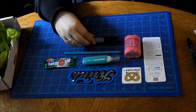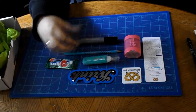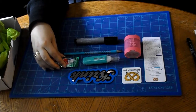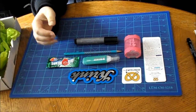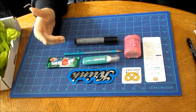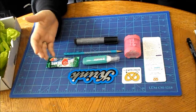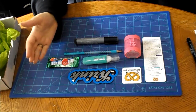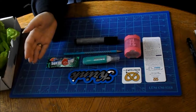So it's definitely not a bad value to pay $20 a month for some full-sized art supplies to come to your door. And like I said in the previous Artsnacks video, it's definitely a fun experience to get 4 art supplies to experiment with every month that come to your door, and you don't have to run out and try to find them or buy them and have no clue whether or not you would like the product.